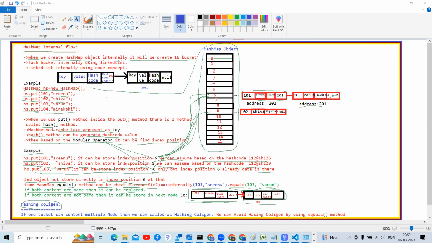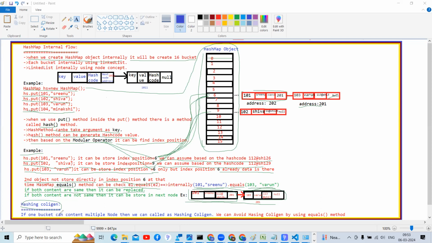Which bucket is getting the hashing collision here, guys, tell me. Index 6, sir. Yeah, index position 6 is getting the hashing collision because at index position 6 there are multiple nodes. Then we call it a hashing collision.